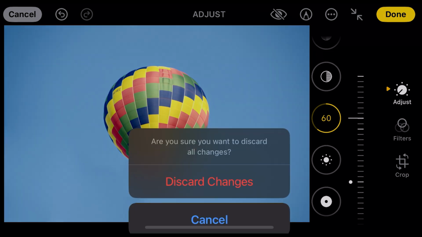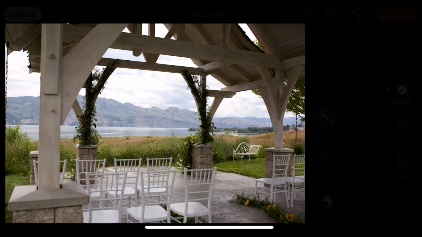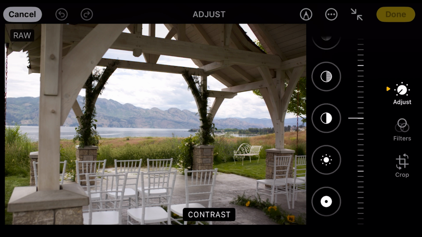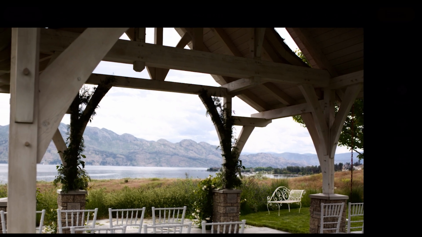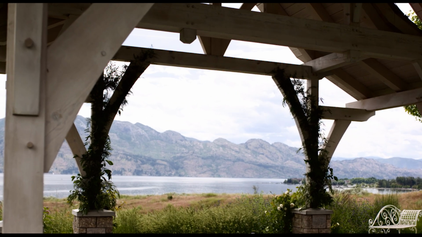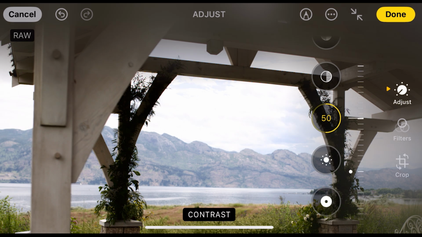Now let's see the limitations. If you increase the contrast too much, as it affects both the shadows and highlights, you will lose details in those areas. For example, let's increase the contrast of this image to around 50. Let's have a look at the highlights. Before, after. You can see we are losing details of the clouds in the highlights. Let's look at the shadows. Before, after. We are losing details here too.